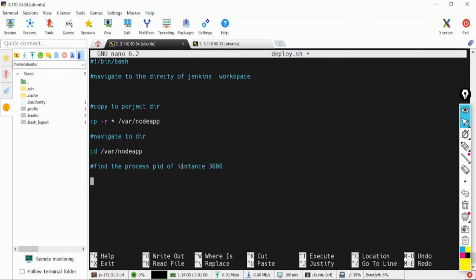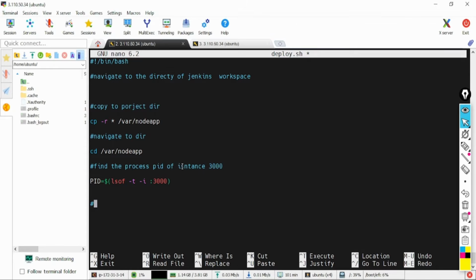Then I have to give the PID command, which you can check out. It will pick up whichever ID is running, using the lsof command with the -t tag and then 3000. Whichever application is running on port 3000, it will pick up that PID and keep it.